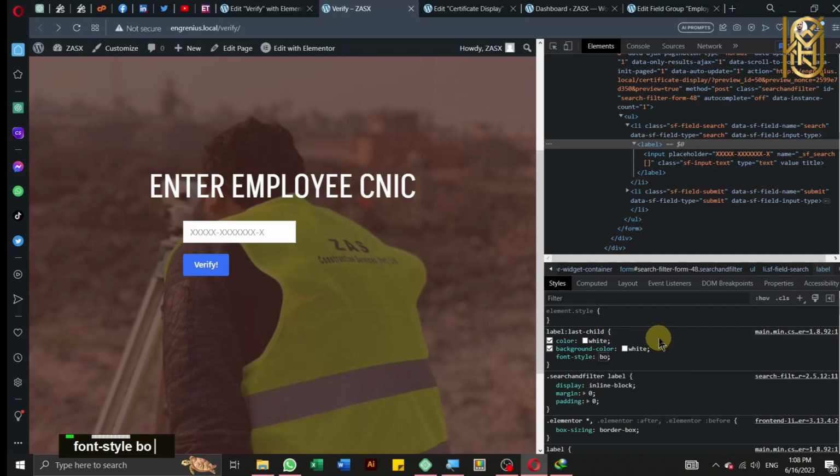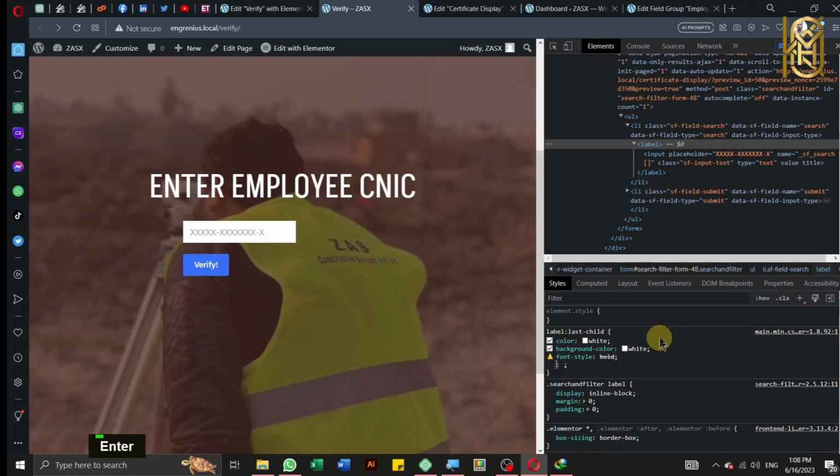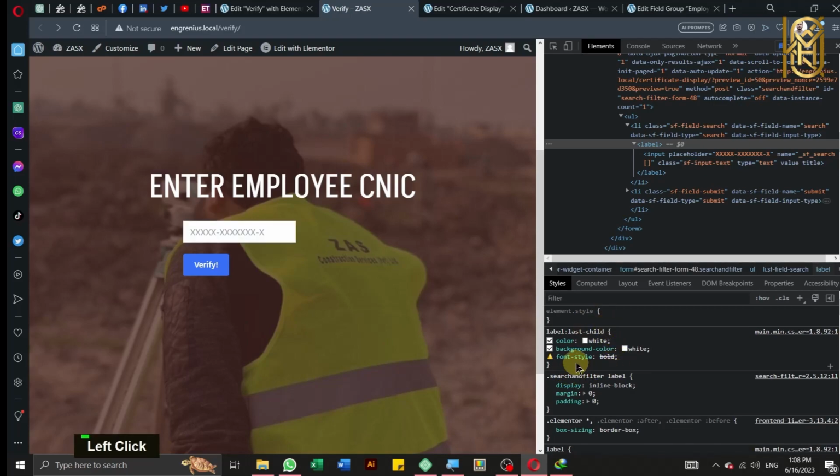Okay, so now what I'm going to do is just copy all these. Selecting it, right click and click on copy.